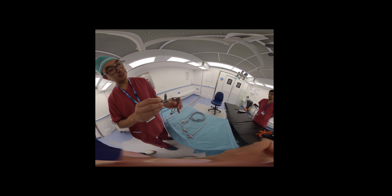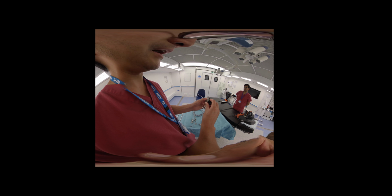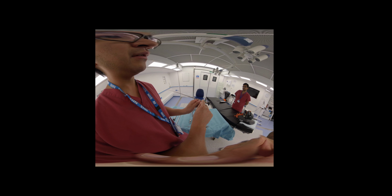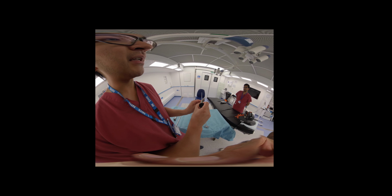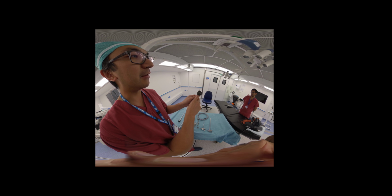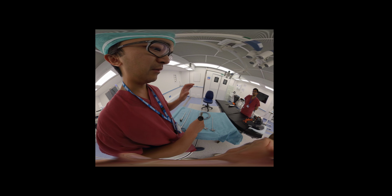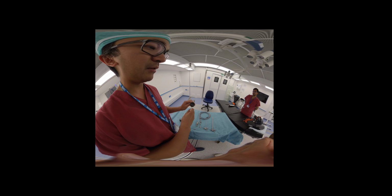Okay, that's the correct orientation, and then you have a lock here, as you do on all of the store's kit, and then you just rotate the lock anti-clockwise until that tab is also facing up, and then it's locked in. And when you attach your light source here, you'll be able to look through the end of the endoscope, and you'll get an image, which we'll insert into this video, an image of just the lenses just there. So you get an image just shy, or just proximal to the actual grasping forceps, so you're able to get a very good view, whether you want to do it eyeballing it or put it onto a camera.